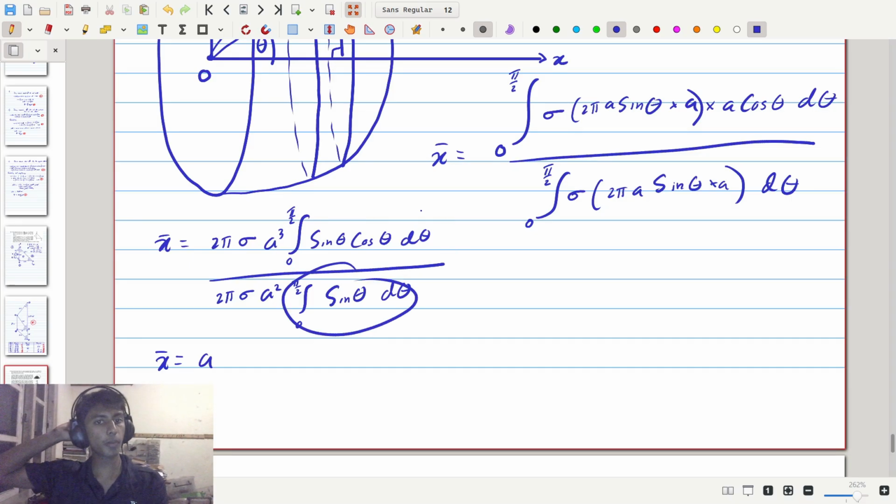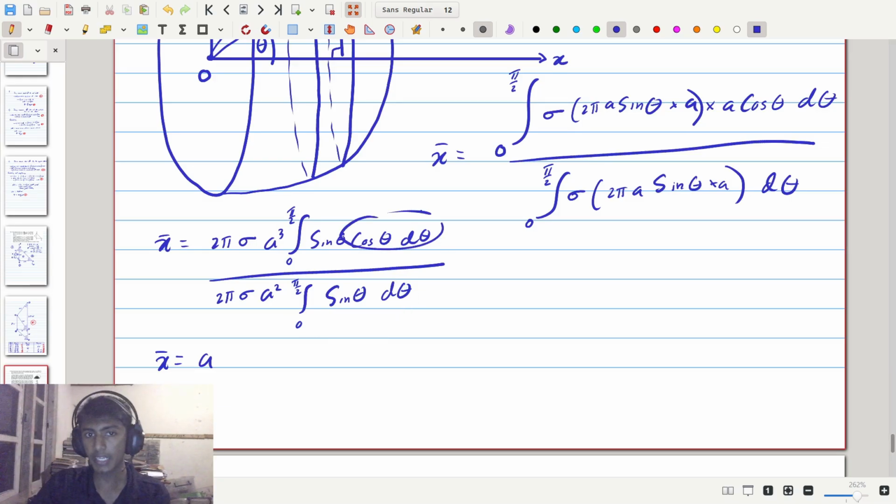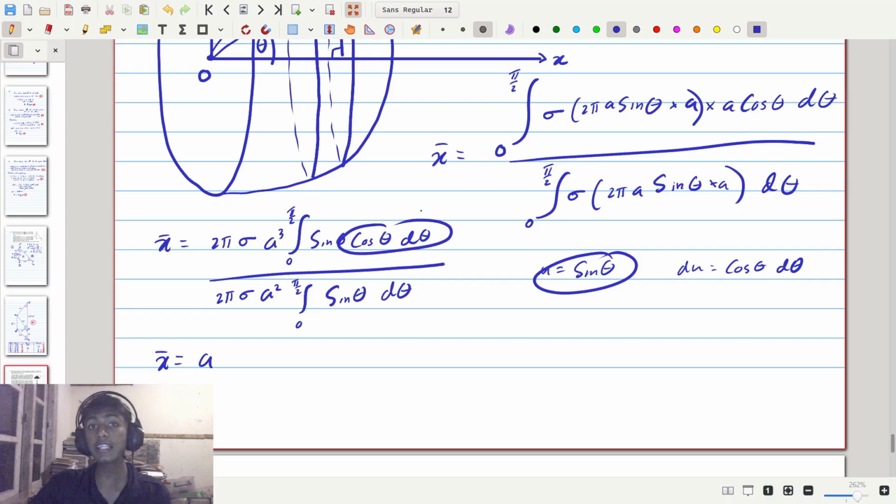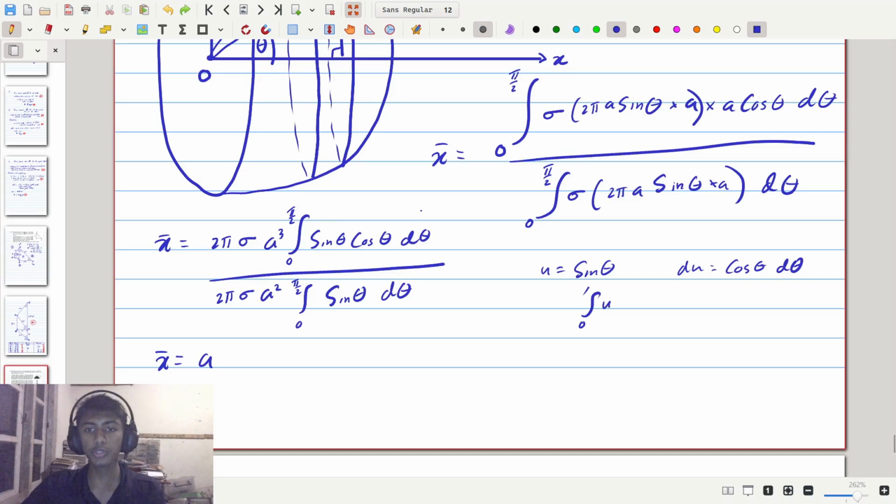Now considering the integral on top, we can see we have sine theta times cosine theta d theta. If we consider letting u equal sine theta, taking the derivative, du is equal to cosine theta d theta. Therefore, if we substitute u equals sine theta, the cos theta d theta becomes du, and the integral here is the integral from 0 to the corresponding value of u, which in this case, when theta is equal to pi by 2, sine theta is equal to 1. Therefore 0 to 1 of u du, so this is going to be equal to the integral of u, which is u squared over 2 from 0 to 1.